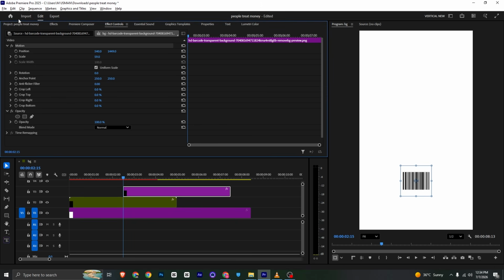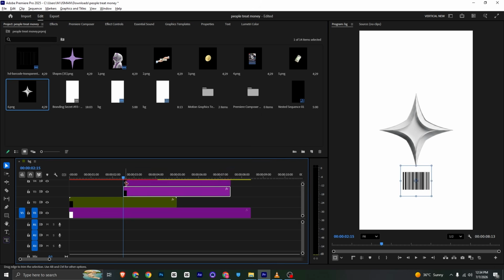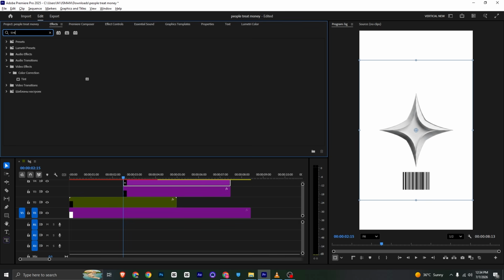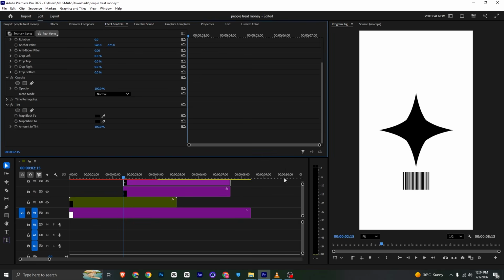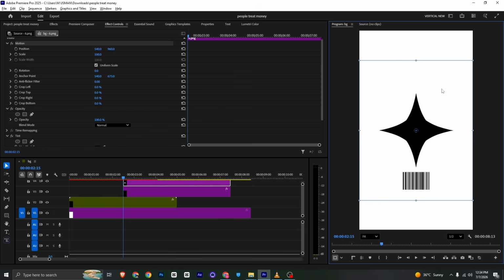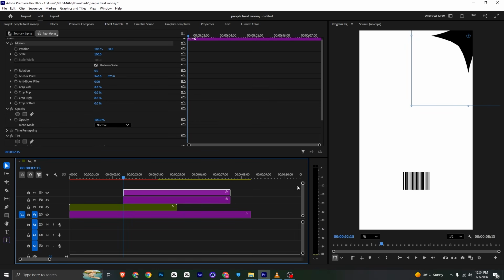Now once this is done, we will just move back, and I have this image of the icons that are placed, but we want to change its color. So I will apply the tint effect to it like this, and I will move to effects control. Let's just move this back white to black, and it will look like this. Now once this is done, I will just simply double click on it and I will move it right here, and I will now just make sure to make our timeline smaller.